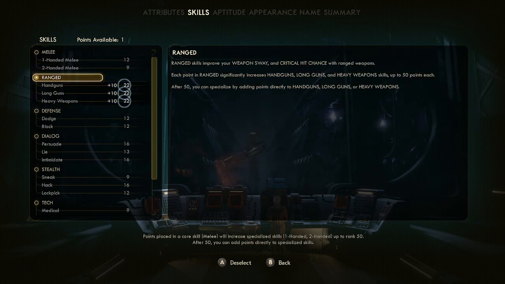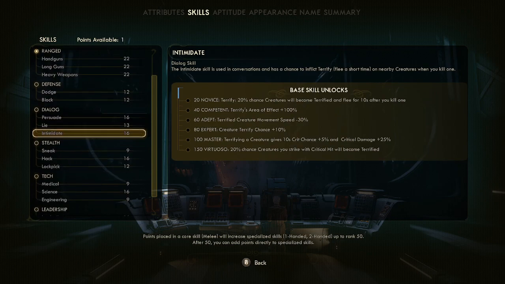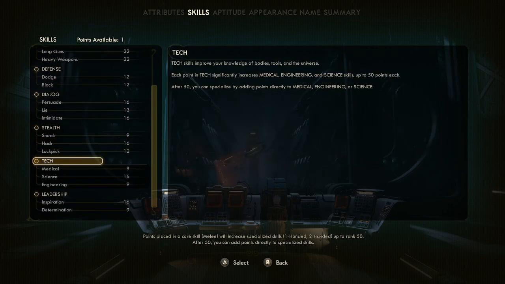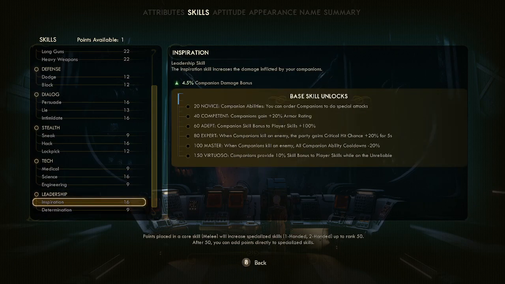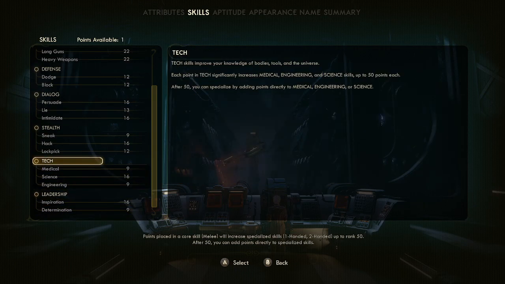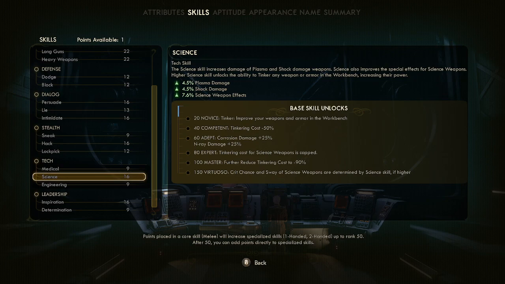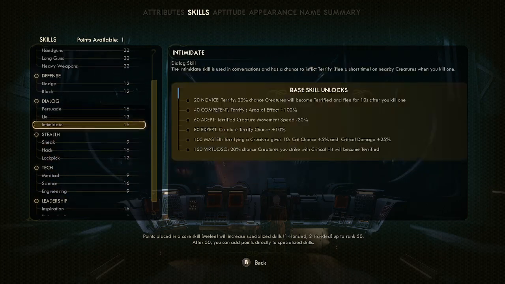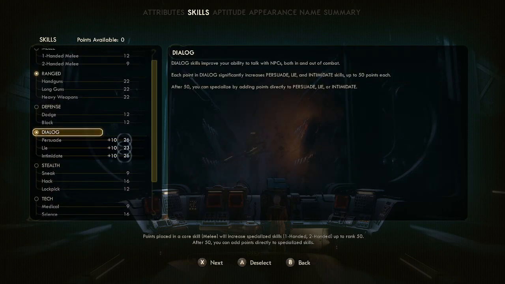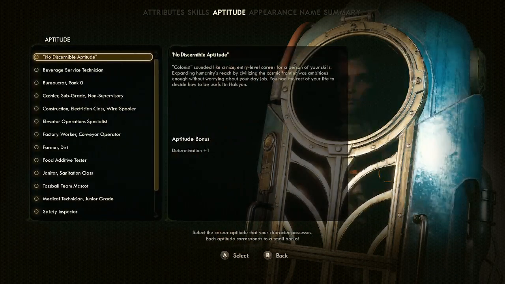Put a point into range. You are going to paint this system red, my friend. And then, point into... I don't know. Dialogue. You could probably talk your way out of a landing ticket. That's what I'm going for.